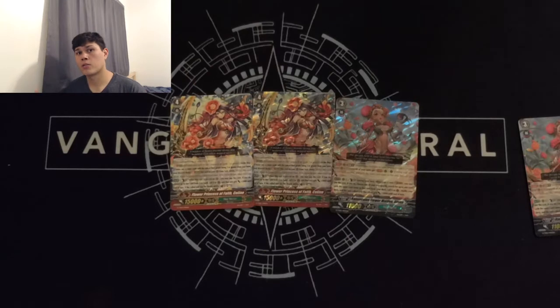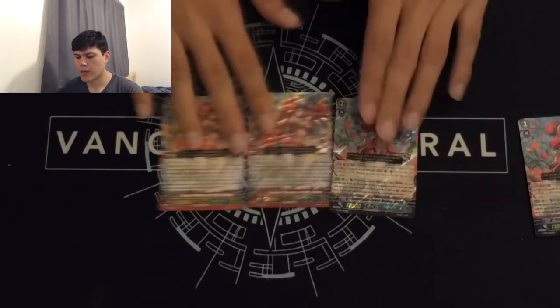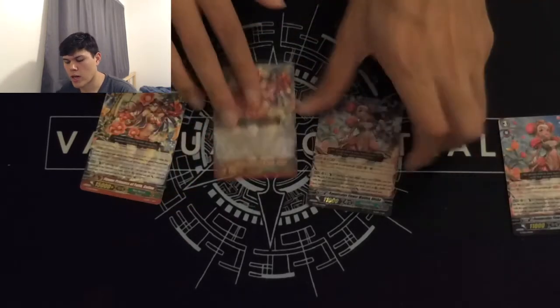But if you don't have any units, what are you going to do, man? But then here, Celine here is going to help you. She's going to be like, wow, I know you don't have any units, but here, boom. We're going to call one when we stride, and then you can go ahead and use Ahsha's skill.